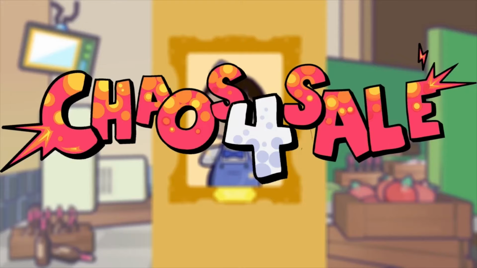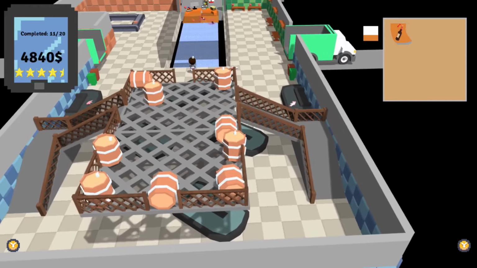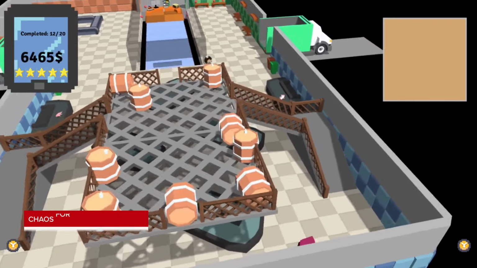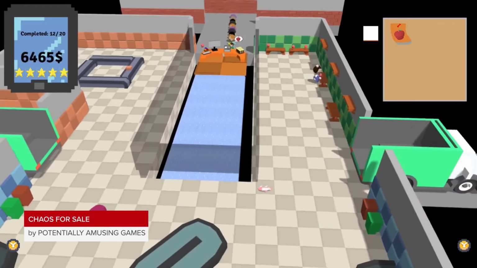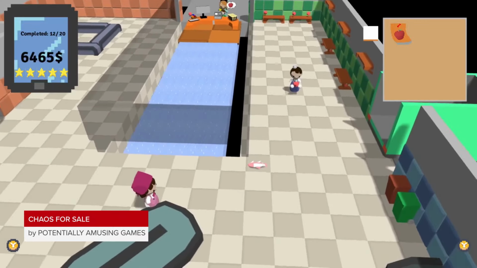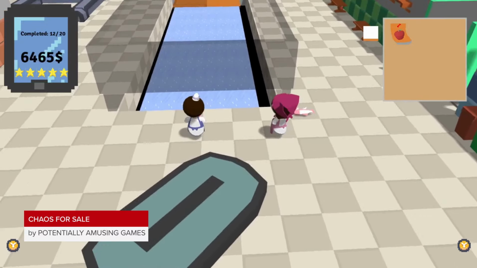Welcome, and congratulations on reaching the last step to becoming the newest employee for our new brand, Chaos for Sale. I am the representative from Potential Amazing Games. Let me drive you through the terms of the contract before you sign it. Chaos for Sale is our new casual arcade brand, where you fulfill the roles of regular grocery store employees and deliver the products to the clients.